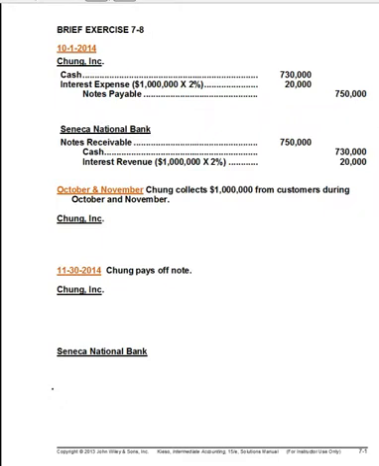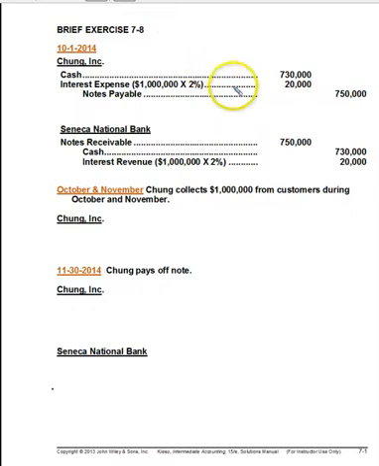In brief exercise number 8, if you read through it, it is a company that assigns $1 million of their accounts receivable. And they're using it for collateral for a $75,000 note. So we can see they're borrowing $75,000, and essentially what they're doing is just pledging their accounts receivable as collateral. So any kind of asset you have can be used as collateral, and that's what they're doing here. They're just using it as collateral.